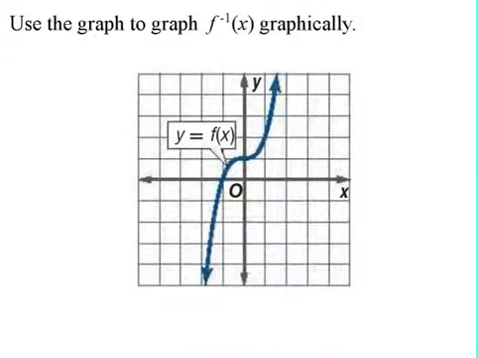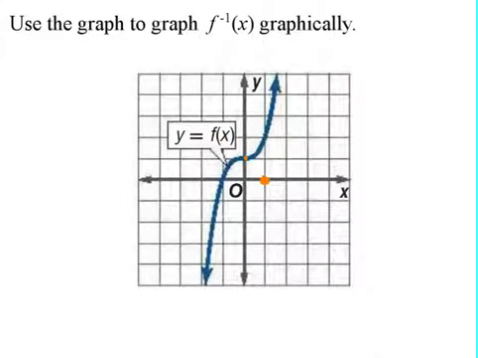So let's go ahead and look at the next slide. Use the graph to graph the inverse graphically. Now I'm going to tell you this one's like the easiest problem we've done. Because if you remember, when we looked back at those tables of the graphs, what did we know about the inverse functions when we dealt with tables? What did the x and the y do if they were inverses? They flip-flopped. So in this case, what are the coordinates of this point right here? 0, 1. So on the inverse, it's going to be located at the point 1, 0. So I'm going to come here and put a dot right here, 1, 0.